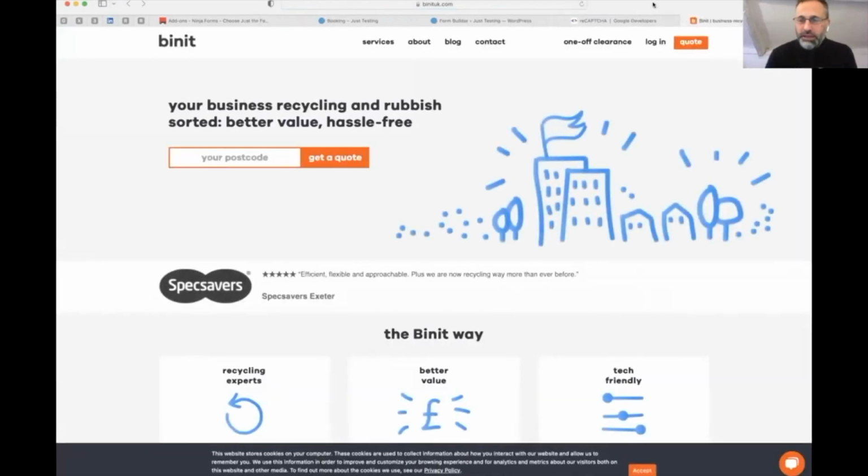So, lovely little site, and they've got this nice quote form, which I'm just going to show you how that works. There's actually a couple of different steps to it. First thing here is to enter a postcode. So let's first put SN1 1DW. That's my postcode. That's a little initial form.